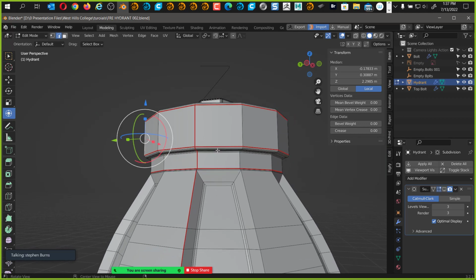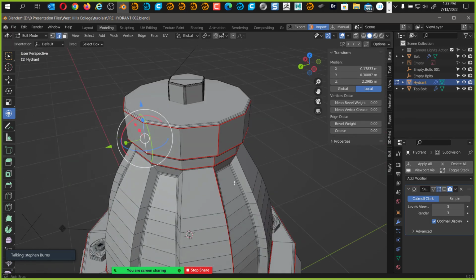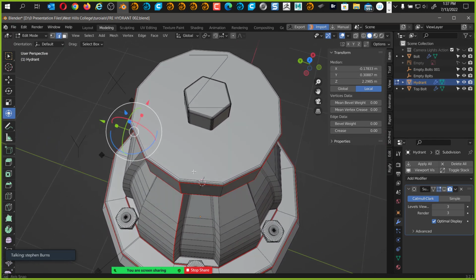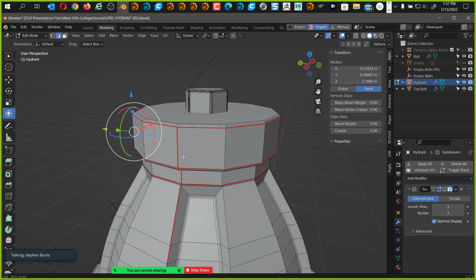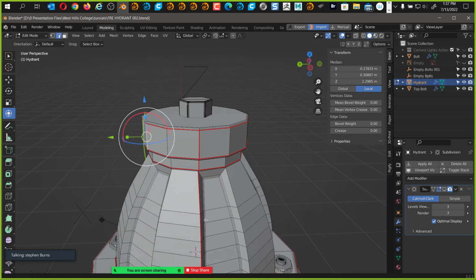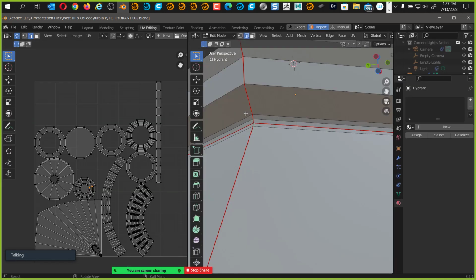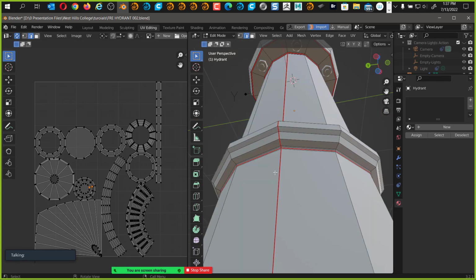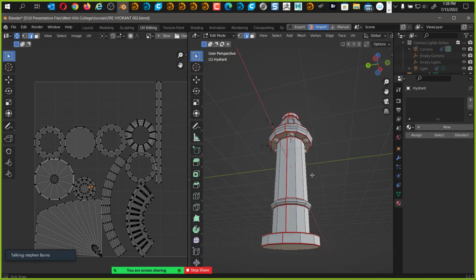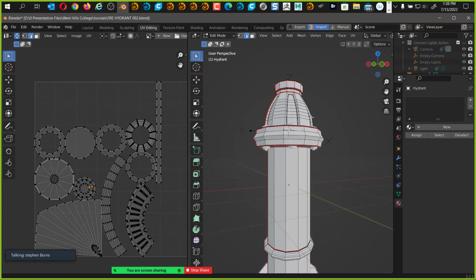Okay, see what I'm doing? So I'm deciding, I'm telling the program as the artist, how do I want this to unwrap? Now all we need to do is to unwrap it. So I'm going to go back to UV editing, hit the home key to zoom it back into full frame. So I have this all sliced up.